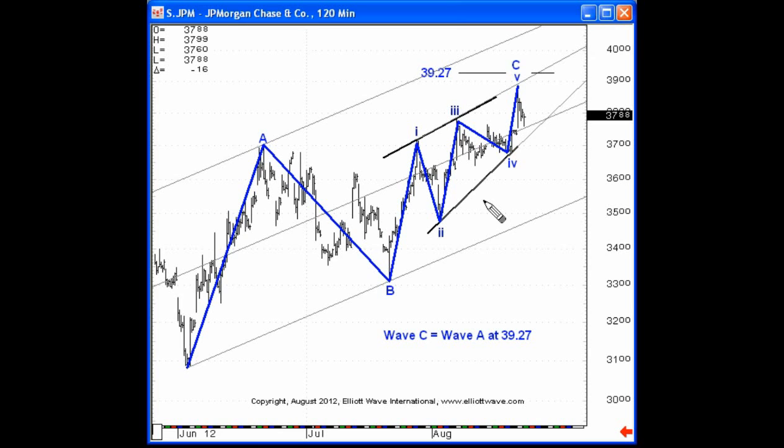As you know, ending diagonals are terminating wave patterns which are found only in the 5th wave position of impulse waves or the wave C position of ABC formations. So this wave pattern at this juncture on this price chart is very applicable. Also, we know that counter-trend price action tends to be contained by parallel lines, as is this price move right here. And we also know that the most common relationship found within a zigzag is equality between wave C and wave A. Well, wave C equals wave A at 39.27. And as you can see, we pushed just a little bit below that level in yesterday's trading.